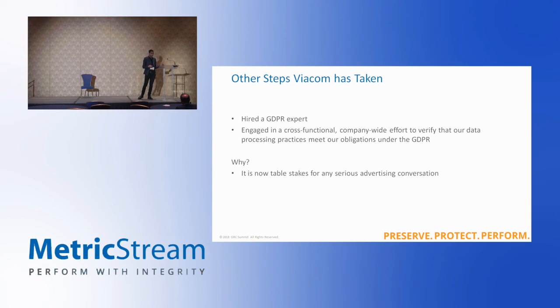And so why do we even need to do this? I mean, Viacom is a US company. Well, one reason is that it's now table stakes for any advertiser. So we sell adverts, right? And a lot of our clients are global companies. And so they want to make sure that anything that we do is a reflection on them. And so in that way, it becomes table stakes in order to do any business with global clients, which 90% of companies now are.